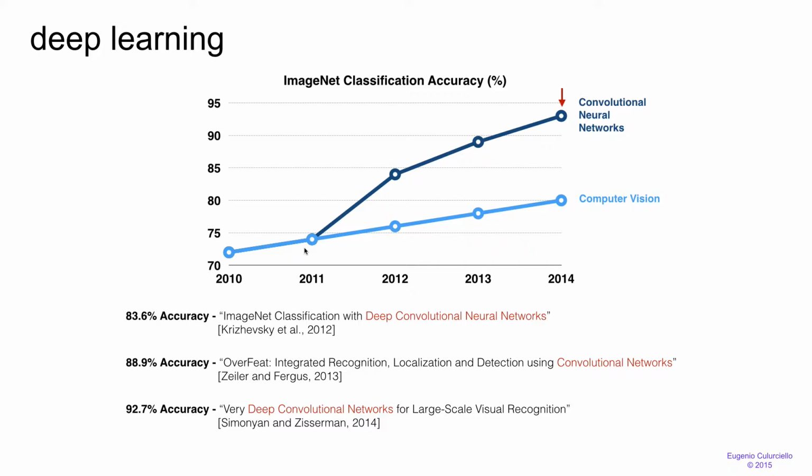But then in 2011 and 12, especially, there was a big advancement because neural network and deep learning techniques, which are just giant neural nets trained with backpropagation, won the competition by quite a large margin at the time. After that year, most of the papers in that area are all using neural nets of some sort, what you call deep learning. Especially in the most recent one, last year or this year, it was almost all of them, because the advantages were so obvious. But that doesn't mean that computer vision is not still used. They usually combine together to do practical things.